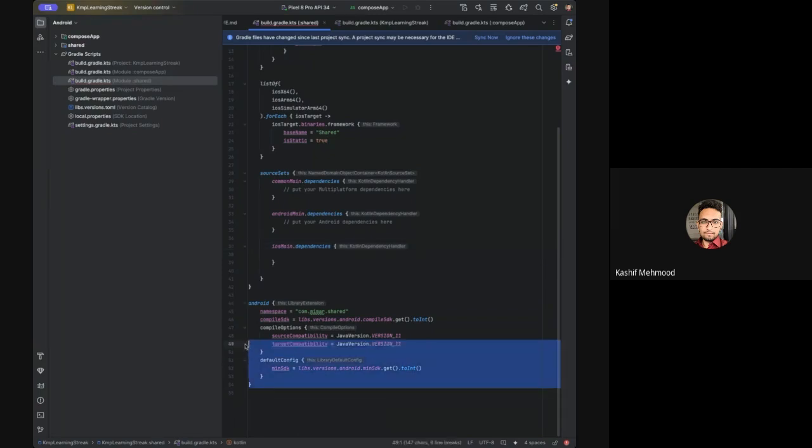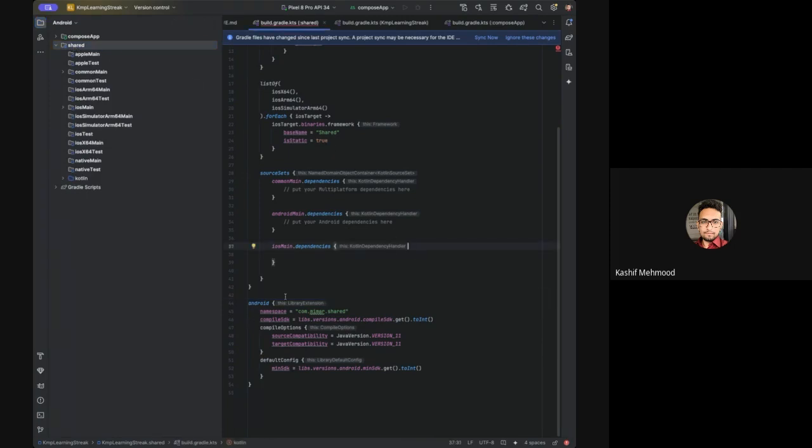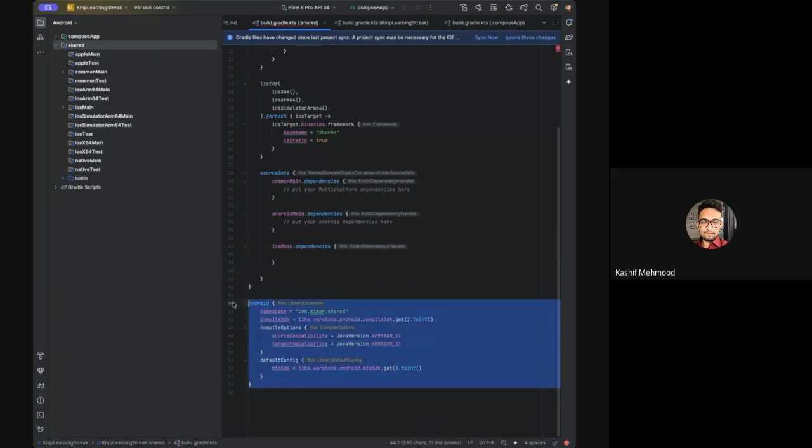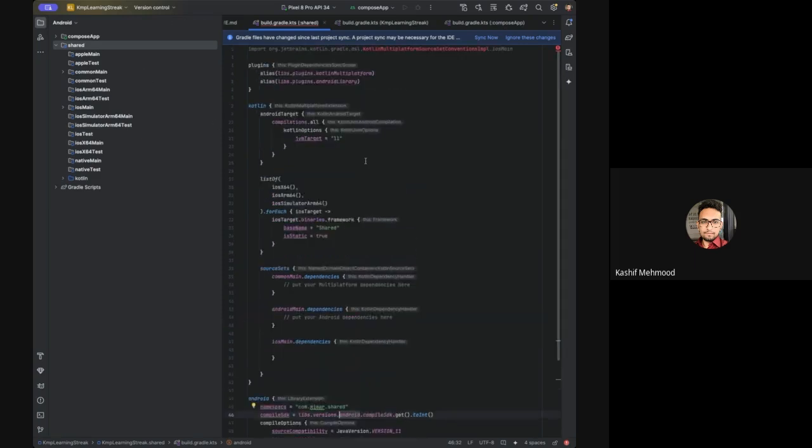This whole shared module is just another module inside your Android app, and just like any other module, you have to add the Android extension here and define your compatibility. You have to define the minimum SDK, the compile SDK, your namespace, and all those things. Okay, any question here?